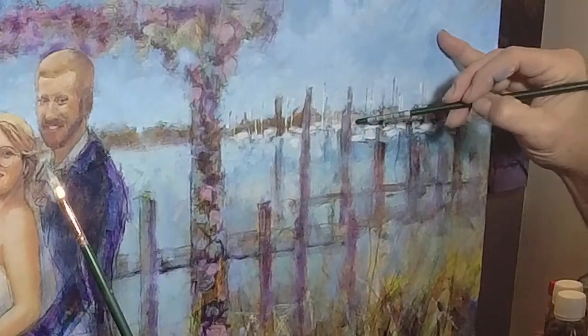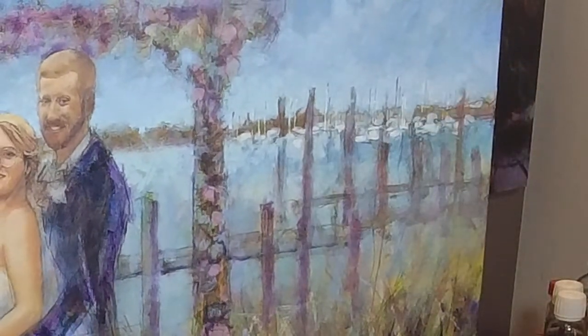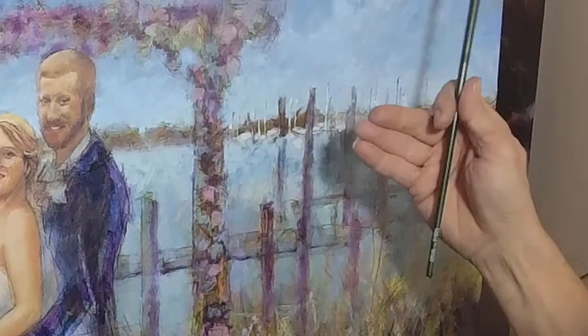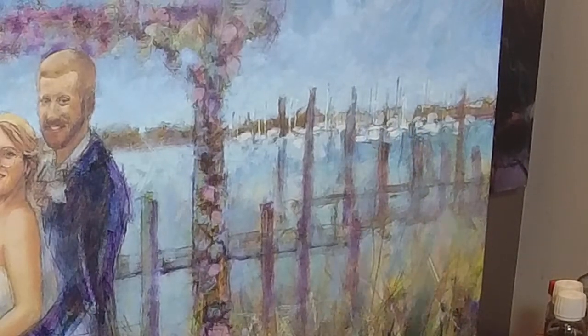By the way, there's a little scratching. That's nice. That was a nice scratch right there. But I'm not doing that, am I? I'm painting something further away on top of something up close. Let me think about it. I'm going to go with this color for just a little bit more.